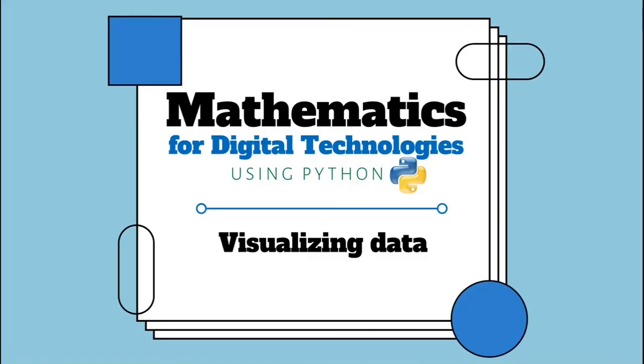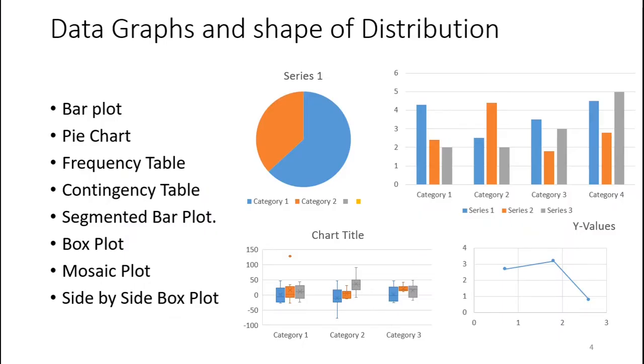In this video, we'll talk about the various ways of visualizing data. Now, our data can be showcased in different ways. So these are a few of the plots that showcase our data. First is a basic bar chart, then we have a pie chart, then a box plot, and then a simple line plot. Other than these, there are many other ways in which you can describe your data.